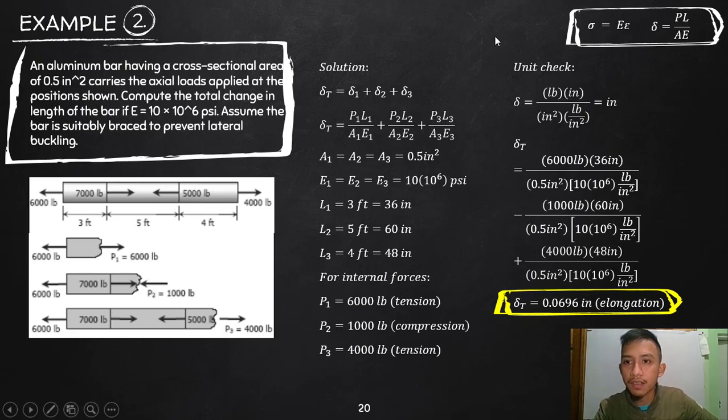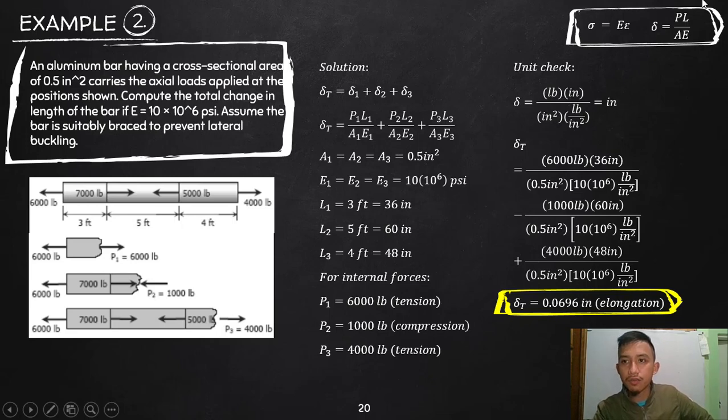So let's check the units, just to be sure that we have the right units to cancel out. Actually you do not need to show this one, but I will just be showing this in order for us to understand what will happen. So for the deformation formula, PL over AE, we established this before in the previous slide. Our P is in pounds, our length is in inches, and our area is inches squared. E, or the modulus, is in PSI, pounds per square inch. So what happens? Inch squared cancels, pound cancels, so we will end up with a deformation in inches.